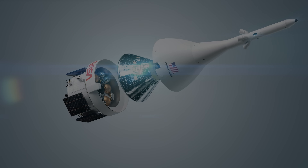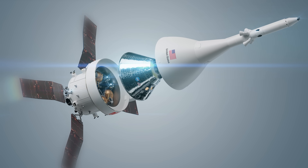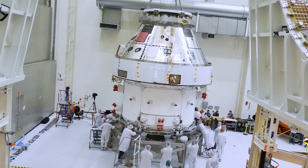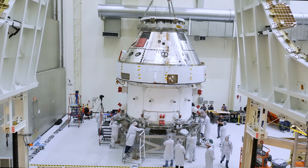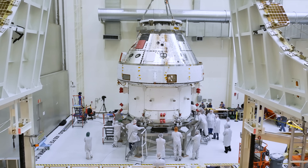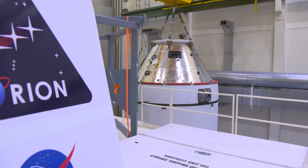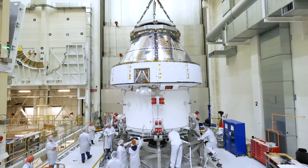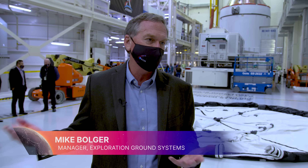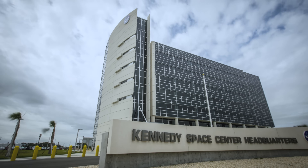Building a spacecraft destined for deep space exploration from the ground up is no easy task. And the fact that these teams have been able to come together and do just that in the midst of a global pandemic is nothing short of amazing. It really is a testament to the workforce. If you think about what we've been through over the years they've been putting this together — dealing with COVID, asking these folks to come into work every day and finish this spacecraft so we can keep this mission going — we're ready, and we're excited. As they turn this over to us, we're ready to get going.